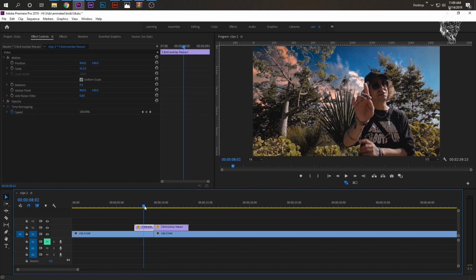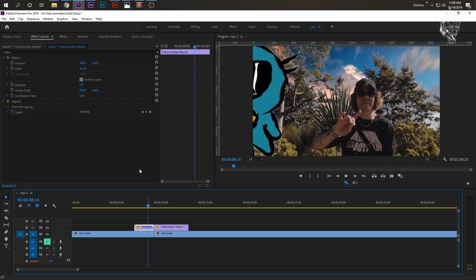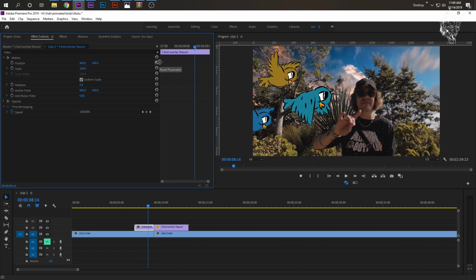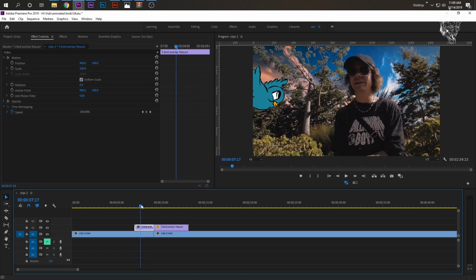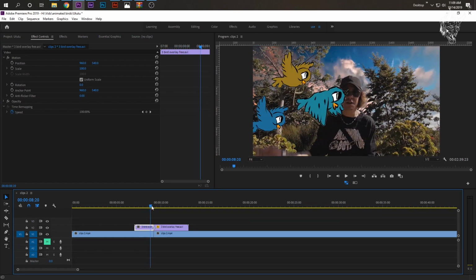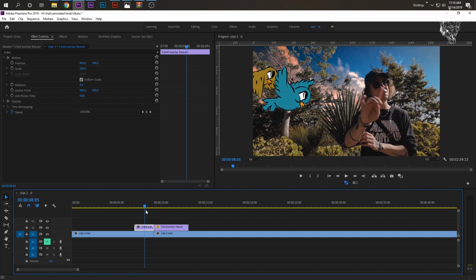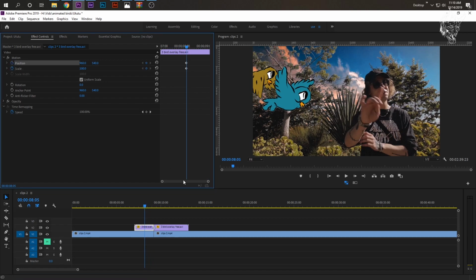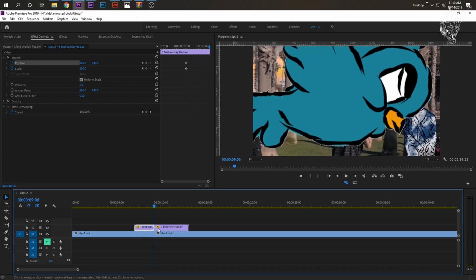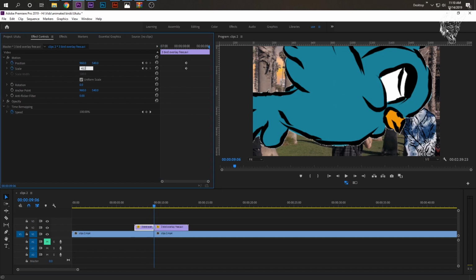Now, another thing I like to do is keyframe the scale and the position so it looks like it zooms into the birds. So let's say I have the regular birds right here, but I have my transition over here at the cut, obviously. So I'm going to keyframe my scale and my position, go to the end, and my scale is 412. So I'm going to go to the first one, click 412.